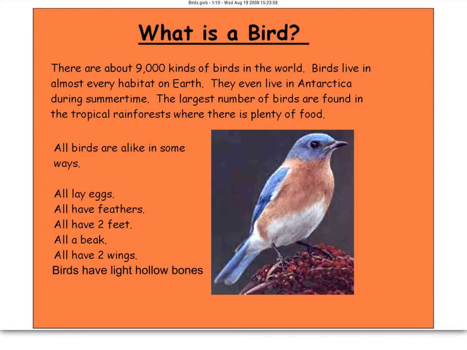Birds lay eggs. Birds all have feathers. They all have 2 feet. Different spots, different places, but they all have 2 feet. They all have a beak. They all have 2 wings, and they have light, hollow bones. Know these characteristics as you're studying for your quiz, your test, you're doing your assignments. Make sure you know this is what makes a bird a bird.